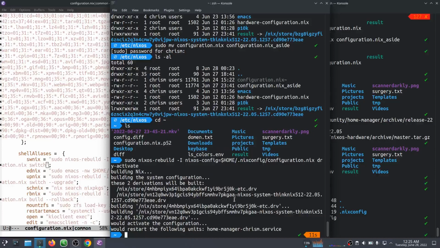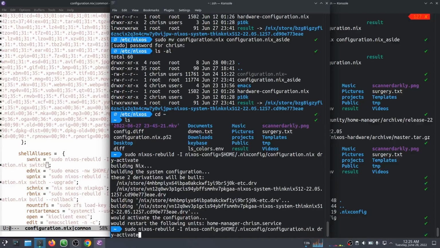Yeah. So I don't know exactly what these changes are. I'm not too worried about it. Looks like home manager stuff. Not entirely sure, but that's okay. I'm sure there's probably a way to see what those derivations mean and what the changes are, but I don't know it, so I'm not going to concern myself with it yet. But since it worked, let's do switch.